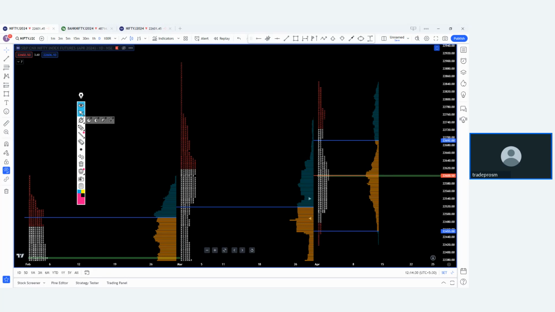We have a major event coming by. Elections are on 19th. How is the market going to react during this event, what kind of volatility will there be, and what kind of levels will the market be testing? All these things we need to look into the chart, because for us charts are the only point at which we try to take some decisions, and we trade and make money according to the charts.